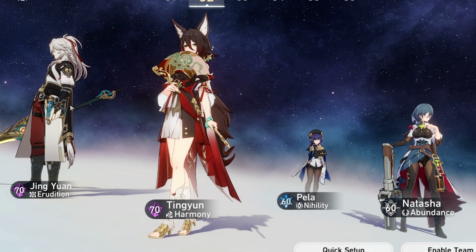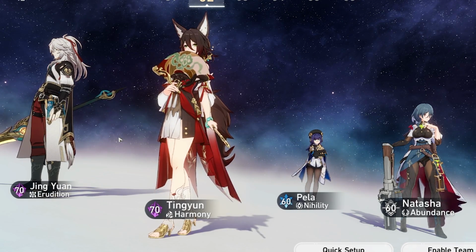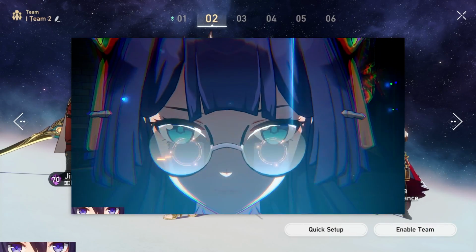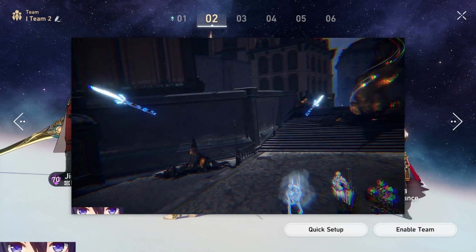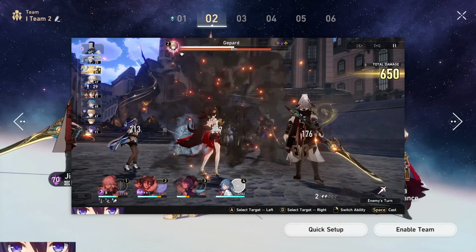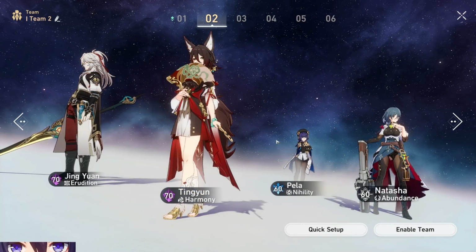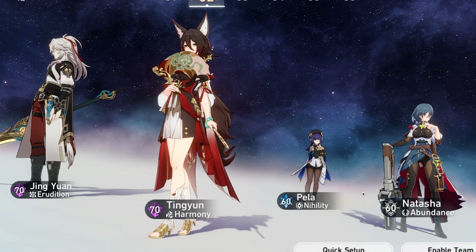This means even if Jing Yuan is the fastest person on the entire team and going 30 times per turn, you don't have to worry about the defense shred wearing off. And on top of that, because Pela has AoE defense shred, Lightning Lord can take full advantage of that and smash down against all of those enemies that have their defense lowered. And also, Pela's a pretty skill point positive character. Tingyun's pretty skill point positive. The thing is with this team, actually, you're probably going to have to force use Pela's skill a few times, which is totally fine.